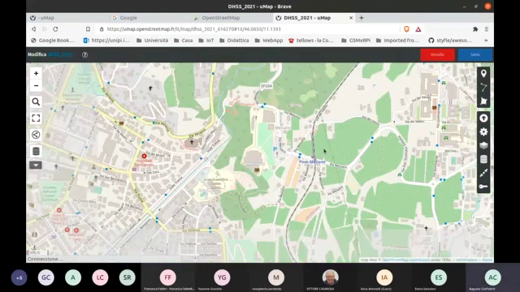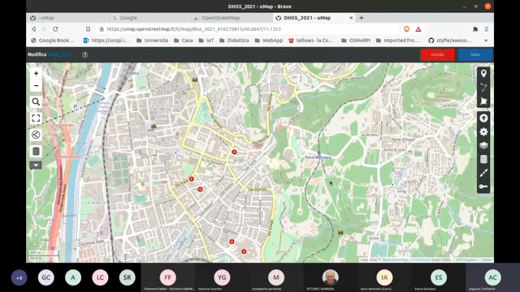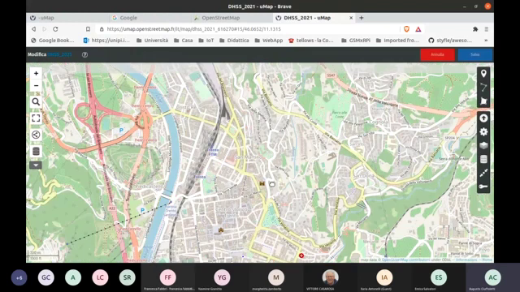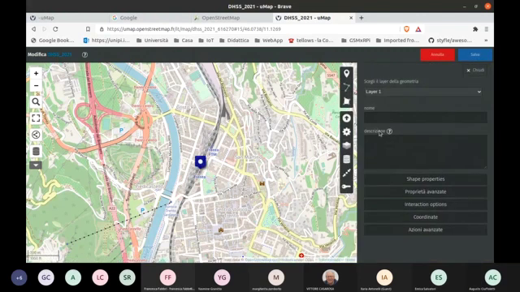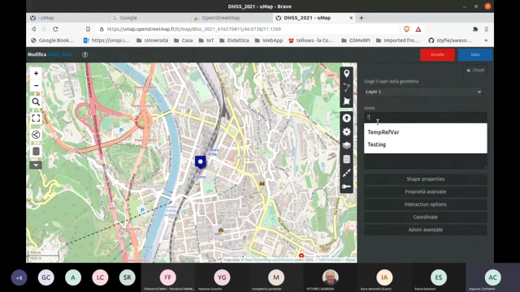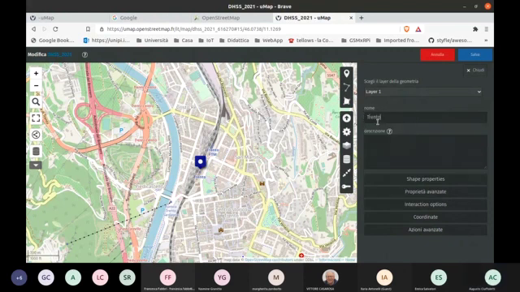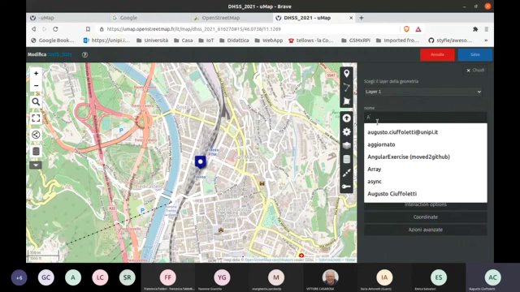Well, you do not necessarily need to place exactly where you live. For instance, I will mark here the railway station in Trento, which is not far from where I live. Maybe I place here my name.